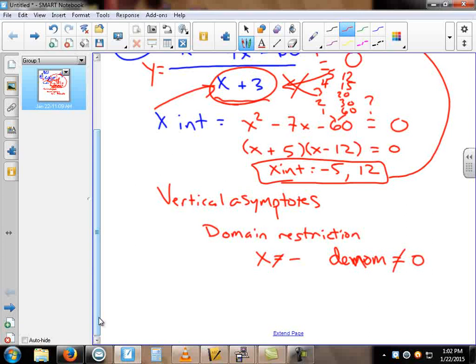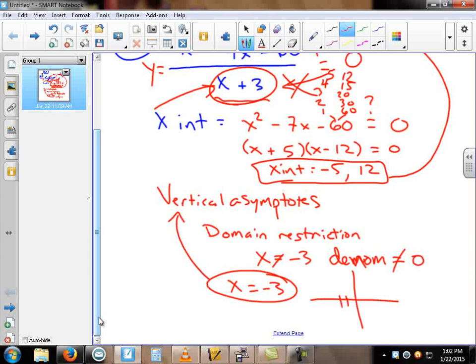So I'm going to say x does not equal negative 3. That's the denominator restriction. So the actual vertical asymptote would be at x equals negative 3. Now when I say, obviously I can't use negative 3, but this is the vertical asymptote, okay, which means that over here at negative 3, I'd have a dotted line. That's what we're being asked, is where does that dotted line go? It goes where x is negative 3. Okay. So the domain is x doesn't equal negative 3. The vertical asymptote is that x is at negative 3. So try not to get those confused.